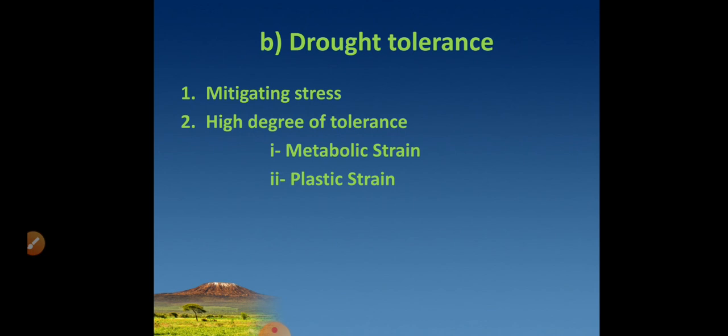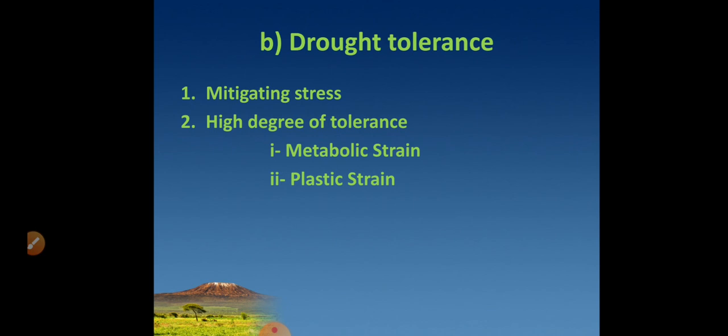Okay, so in drought tolerance, tolerance of the crop plants to a level of stress at which 50% of cells may die. Just, drought tolerance means what? Just to make stress less severe or by showing high degree of tolerance. That means drought tolerance, and here this drought effect is reduced by mitigating stress. So stress is minimized by resisting dehydration or by maintaining higher osmotic pressures without accumulating a higher amount of any type of solutes in cells.